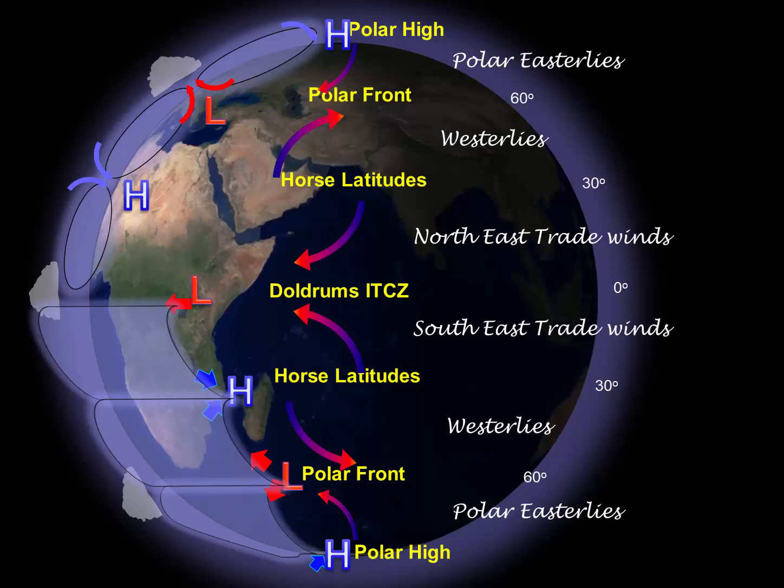I'd like to look at this one more time with just a little fancier version of the diagram. This really is the same thing. But I want to understand that these zones of circulating air are actually tubes where you can imagine a donut shape of air. It's circulating around, rising at the equator, sinking around 30 degrees latitude, rising at 60 degrees, and again sinking at 90 degrees. So we have the cutaway version here in the northern hemisphere and a partial cutaway in the southern hemisphere, where we can see that we have these zones of rising and sinking air. And those zones are very influential in our weather and climate.